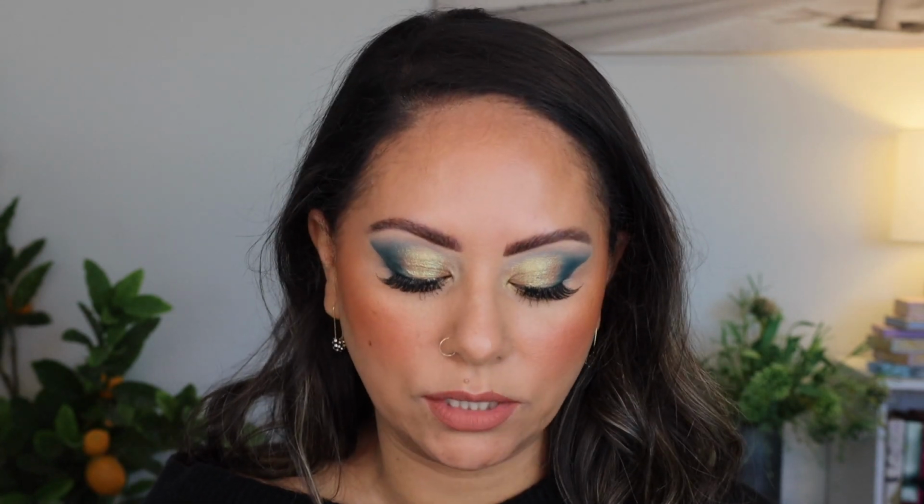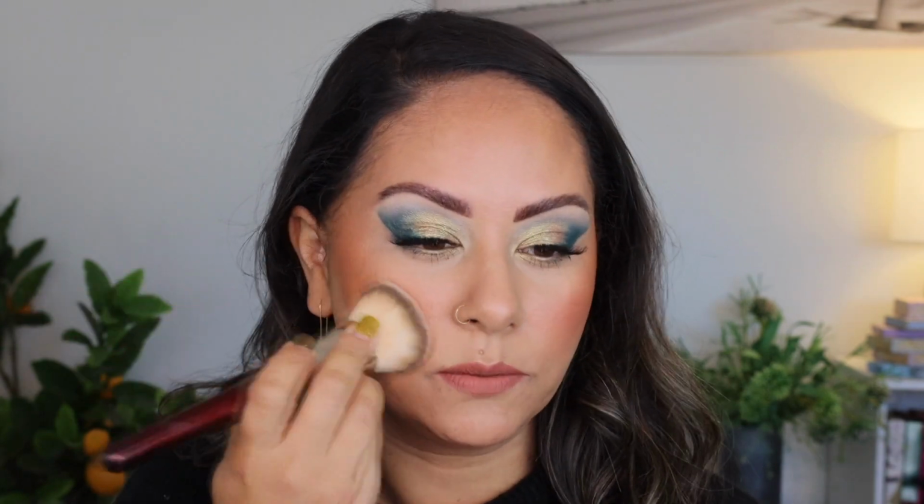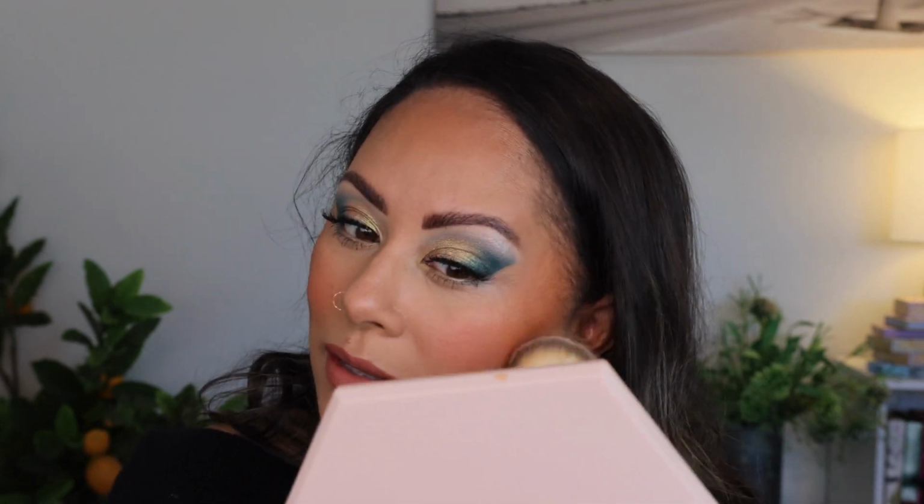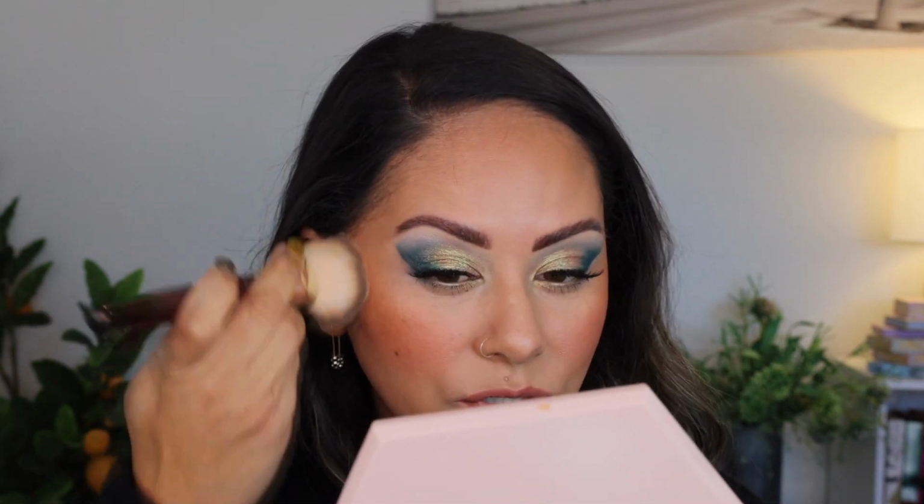I know. I have to tone this down because it's way too much, but I just wanted you guys to see what it could look like on your skin tone. I don't think I have foundation on this, but let me bring it back down to reality with a foundation brush because this is nuts. So definitely the pigmentation is there. Obviously, I can see why this would be better for deeper skin tones. However, this was just the color story that attracted me, and I'm happy I have it. I'll be right back with my final thoughts.